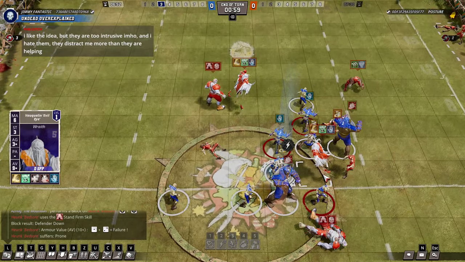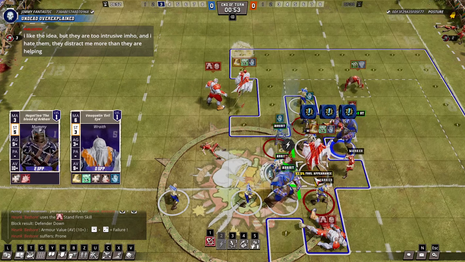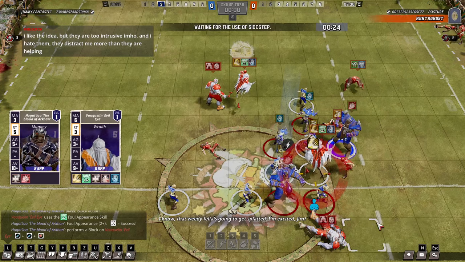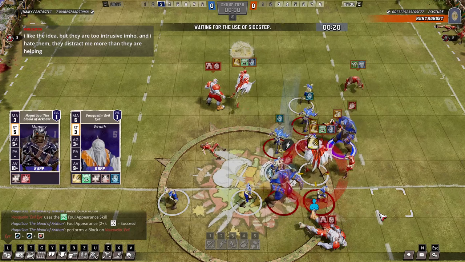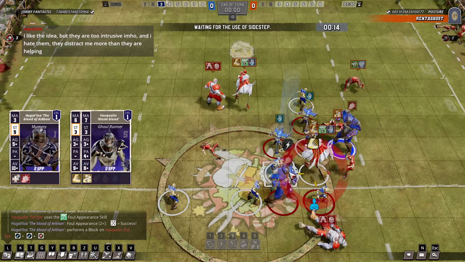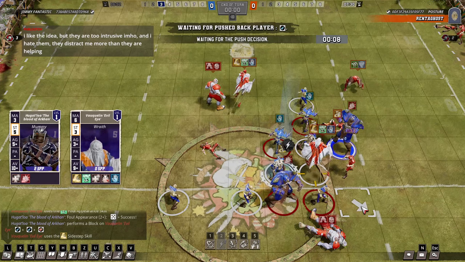So I could actually hit this guy with a ball carrier, right? Or I can hit him with a mummy for... Yeah, okay, the mummy's hitting him. The third dice. Oh, he could just not sidestep. I can still move the ball carrier, though, if I have to. He sidesteps to there.